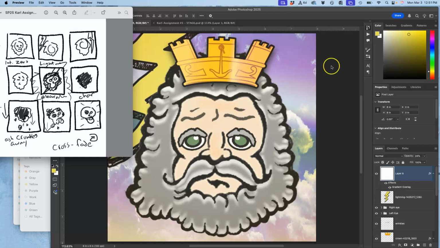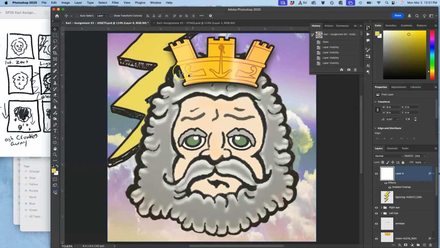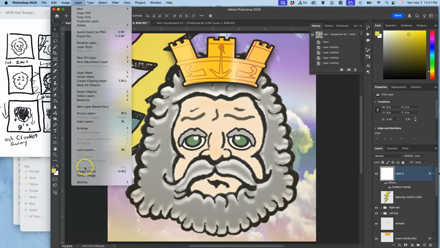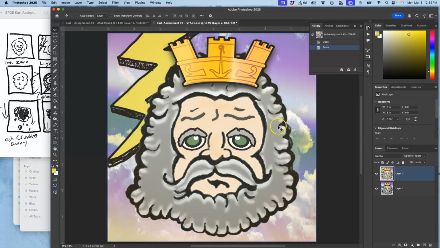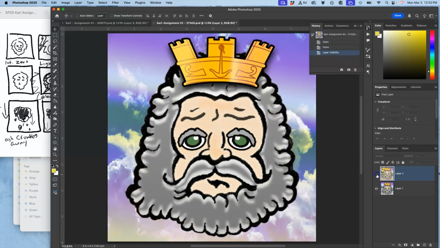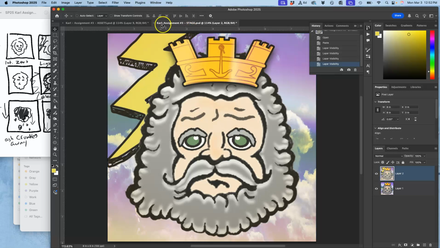So let's bring it over. How do I do that? Hold down Option, go to Layer, Merge Visible. Now I have it all in one layer here like a Polaroid. Now I've got to select it all, copy it all, put it in the album. Just like that. So now I have 2 frames on my stage. Then I go back to my assets and I need to clear the chamber for the next shot, right? So I hit Command D to deselect and then delete.